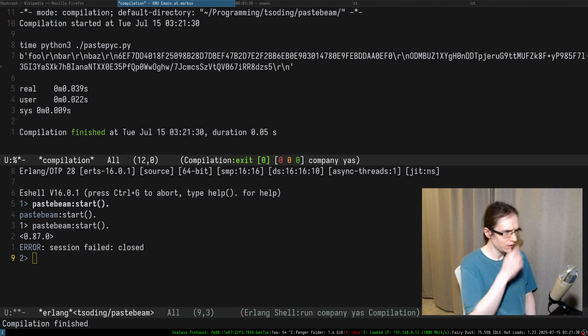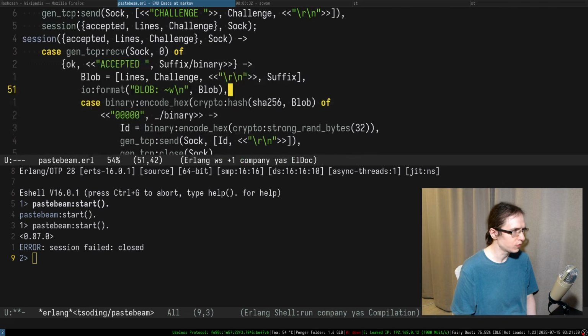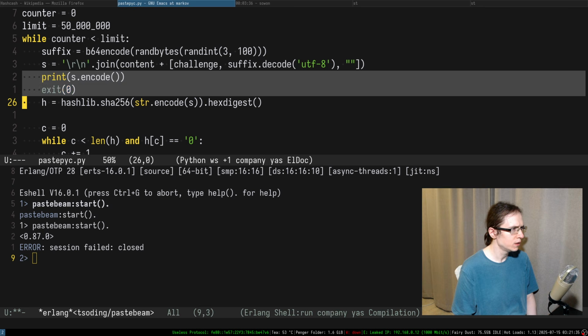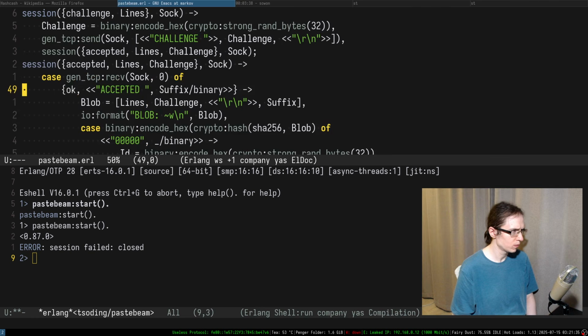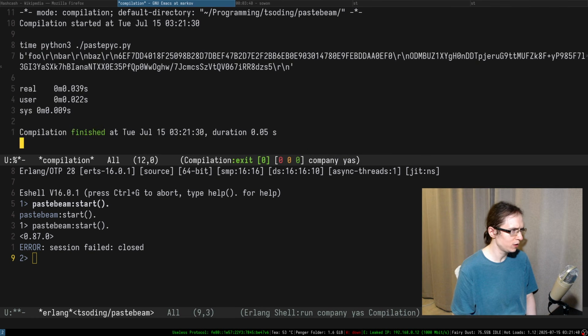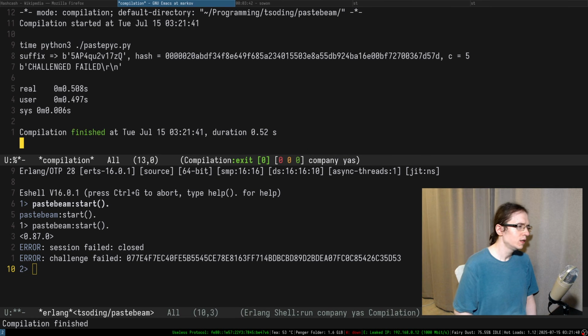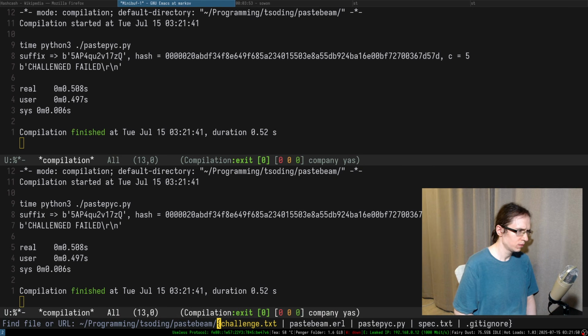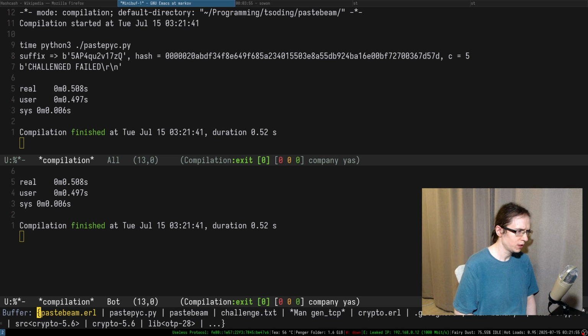Okay, so think. Oh yeah, of course, I have to get rid of the stop gap that I put in here. Where's my compilation mode? Did I not recompile? Where is the blob? That's bizarre. I forgot to recompile.